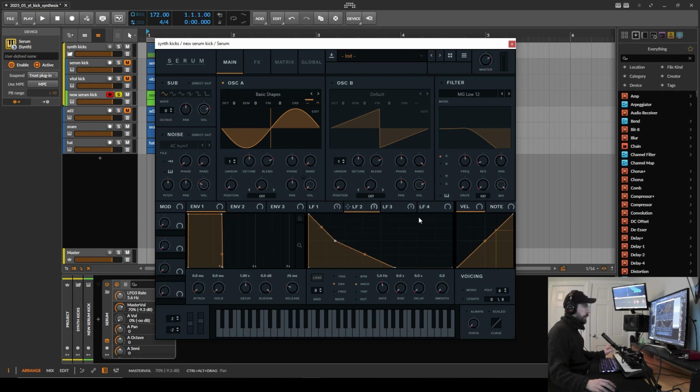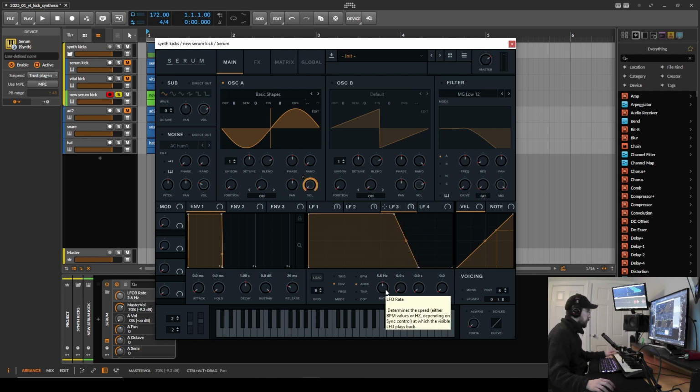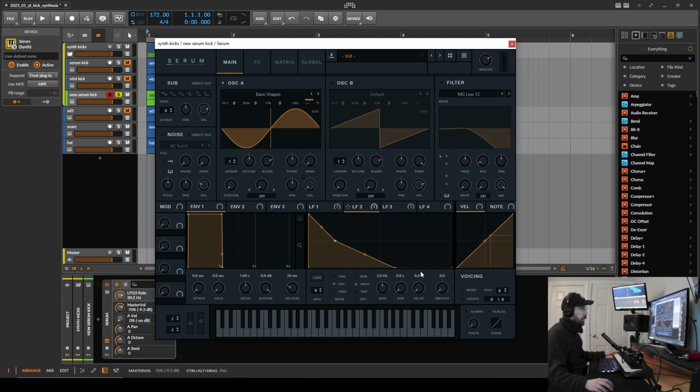So if we aren't careful with what shapes we're using and how we've kind of sculpted these out, they will actually work against each other. Meaning, if my volume modulation is too fast, you can hear that the pitch modulation actually doesn't have enough time to get through itself before the volume goes away. So you always want to be mindful of these things, and I would argue when you're designing your kick, at some point go back and revisit the shapes and the relation between the shapes just to make sure everything is still hitting the way it should. I like that, so I think we're going to stick with that.